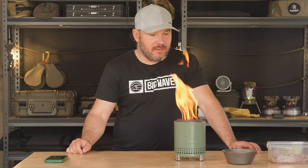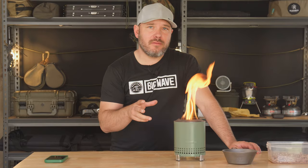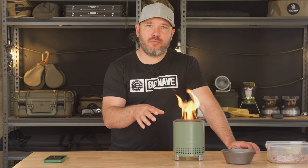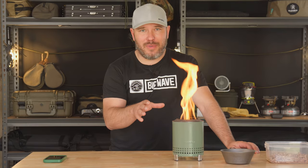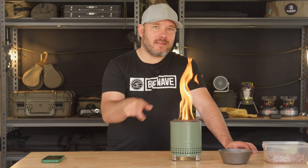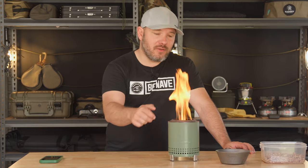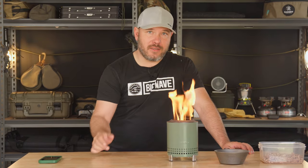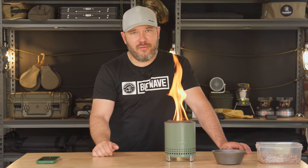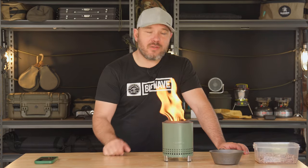Okay, so we're 5 minutes in, everything is lit now properly, it's going. There was a lot of smoke to begin with initially, so if you're adding a lot in at the start, prepare for there to be plenty of smoke. But what you can do is just try to light that smoke. That's the whole point of the second burn chamber and the secondary burn that the Mesa has. You can just try and light the smoke and it should just catch. So I hope you guys saw me do that. I'll try to put it in the video for you. But yeah, so 5.5 minutes in and it's going pretty well.